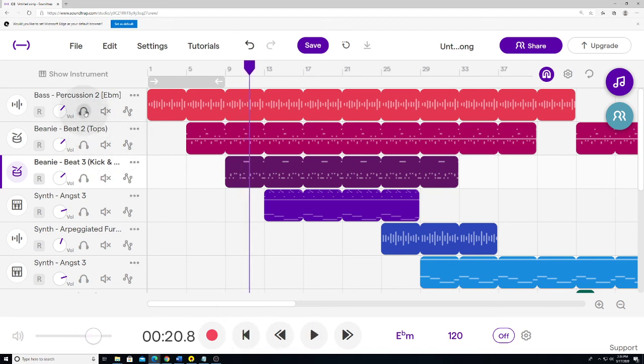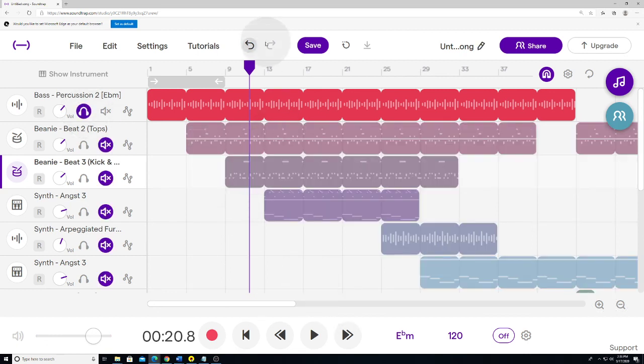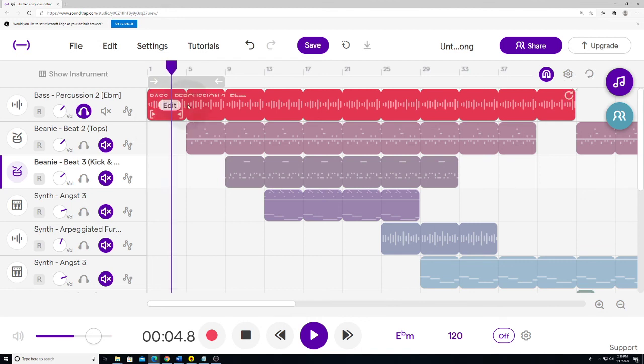And another useful thing is if you want to hear just one pattern all on its own, you click the headphones, which is the solo. So you hear them solo, all on their own. So that's going, and then when these other ones come in, we don't hear them. And that's good if you just want to focus on how one instrument in particular sounds.